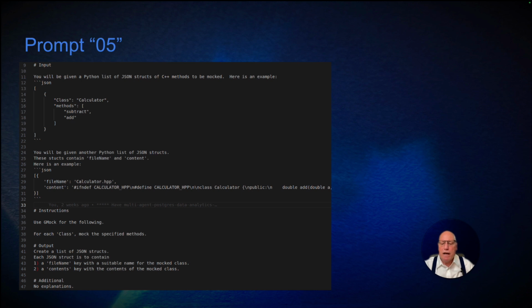Here we have prompt 5. I cut off the personality and background information so that the text didn't get too small on us. In prompt 5, I have explained the input, and I also have included instructions on how to process that input. The important takeaway here is that we're adding layers to the snowball. Do not get caught up in the details of creating a unit test. This is just an example.